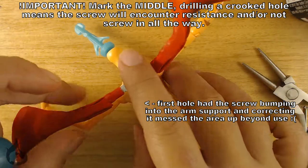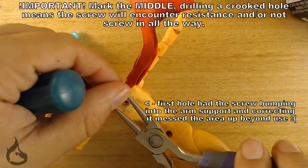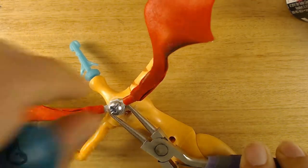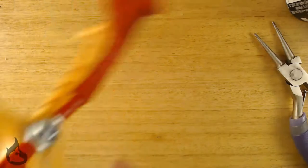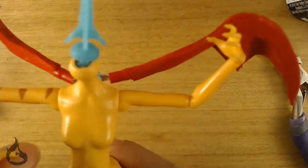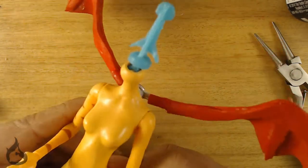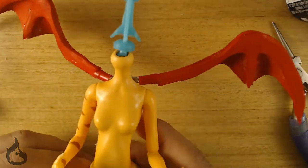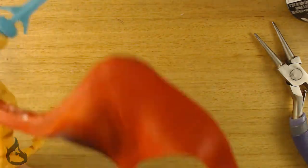Here's the example of the first doll I attempted this method on. Keep in mind, you will have to get pliers to hold the nut in place as you screw and unscrew the bolt to put the wings in, as the superglue is a good hold but it is not perfect. I had several instances where I was trying to screw the wings on and would just pop the nut out of place, so you do need to hold the nut in place when changing. It is required.